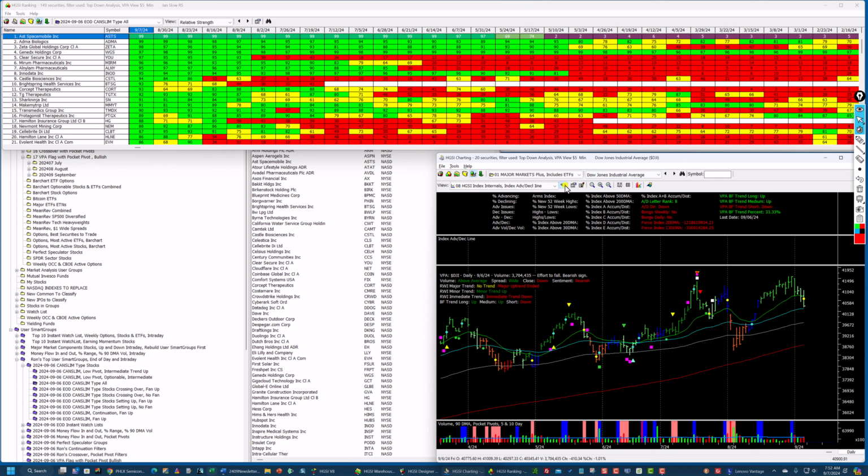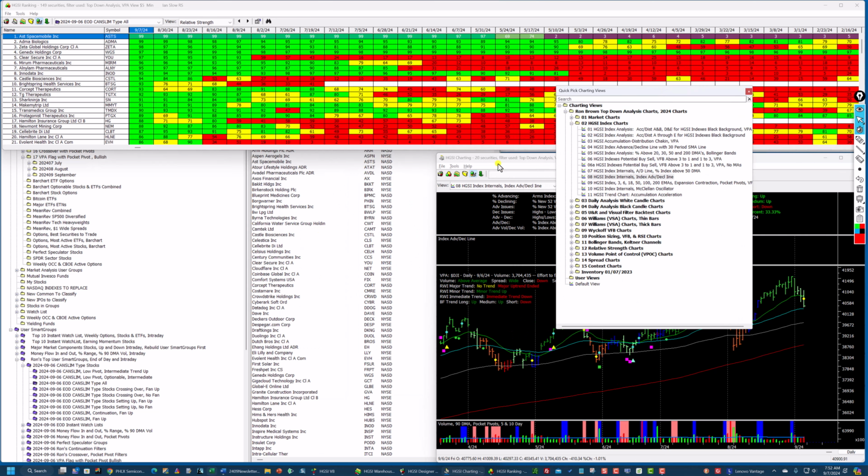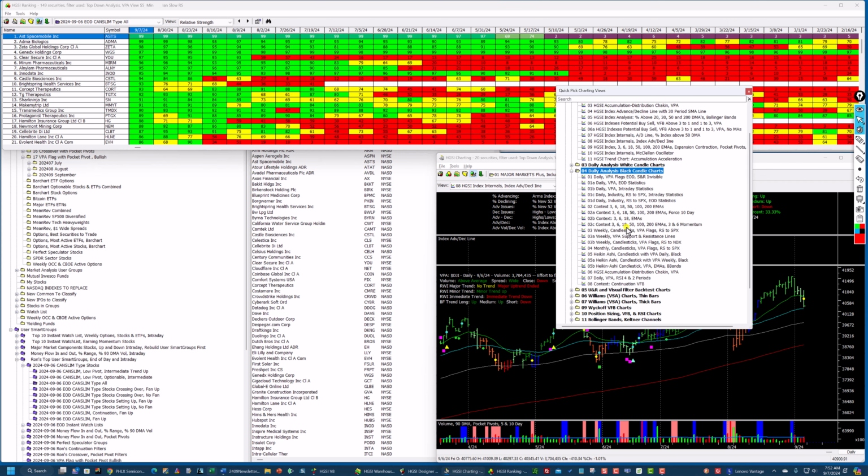I want to go to a chart that I have put together. If you go down here to the daily analysis, black candle charts, and go down here, I put it in here right now.